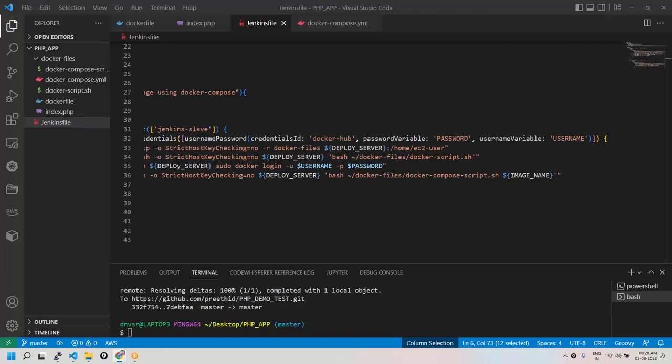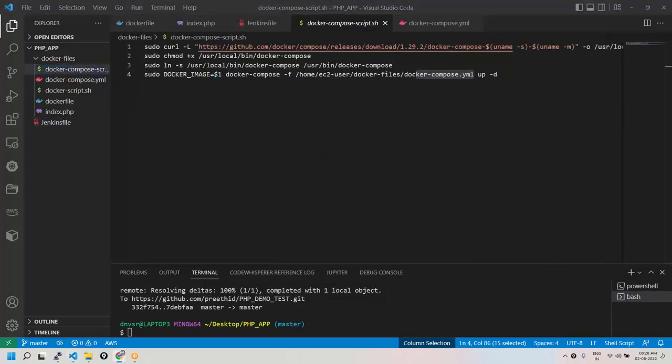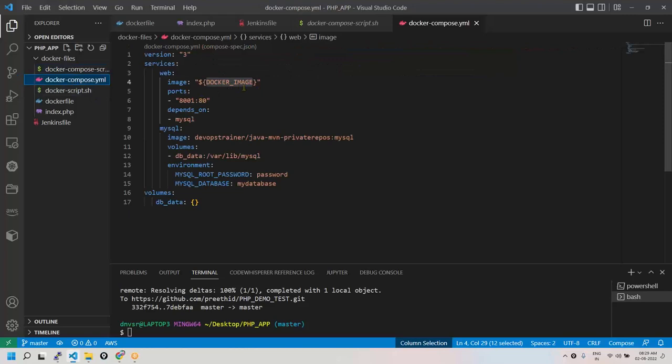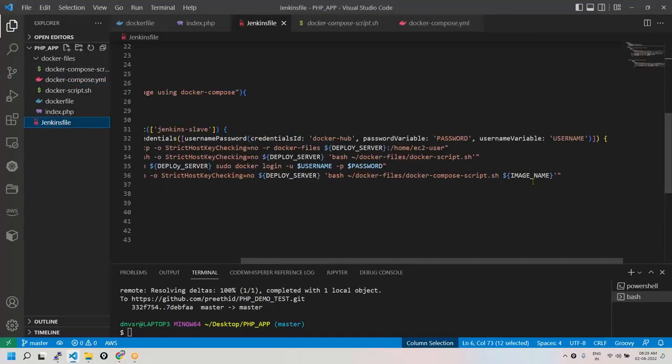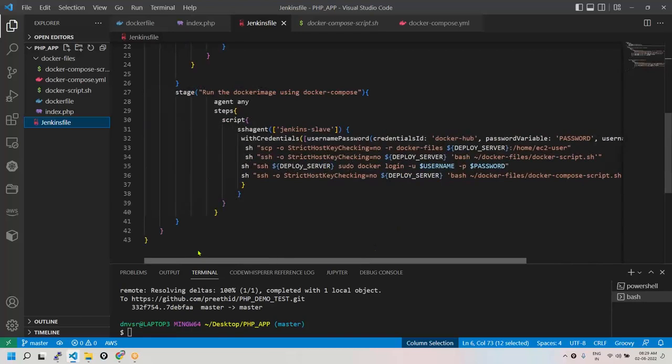Let's check the compose script. Docker image equal to $1. Whenever it is passing here, we'll check here.